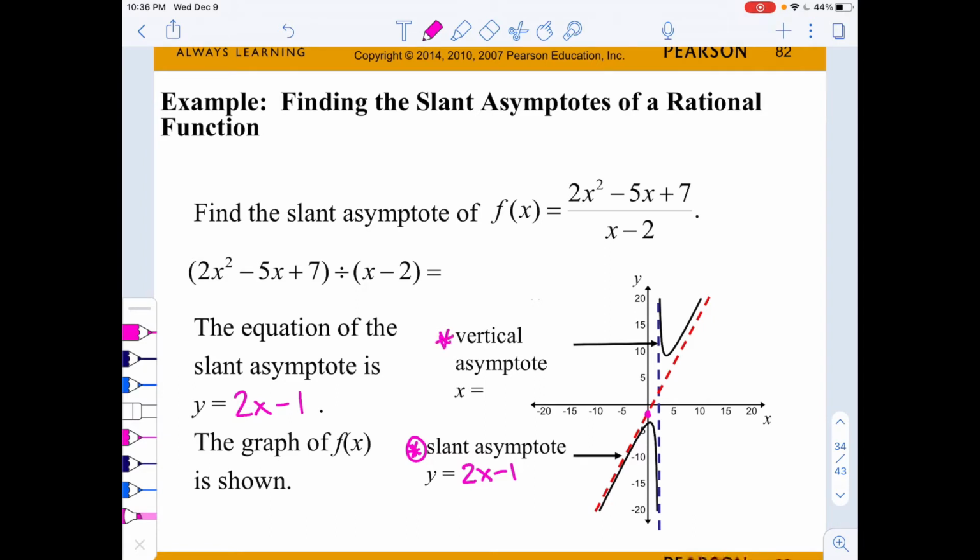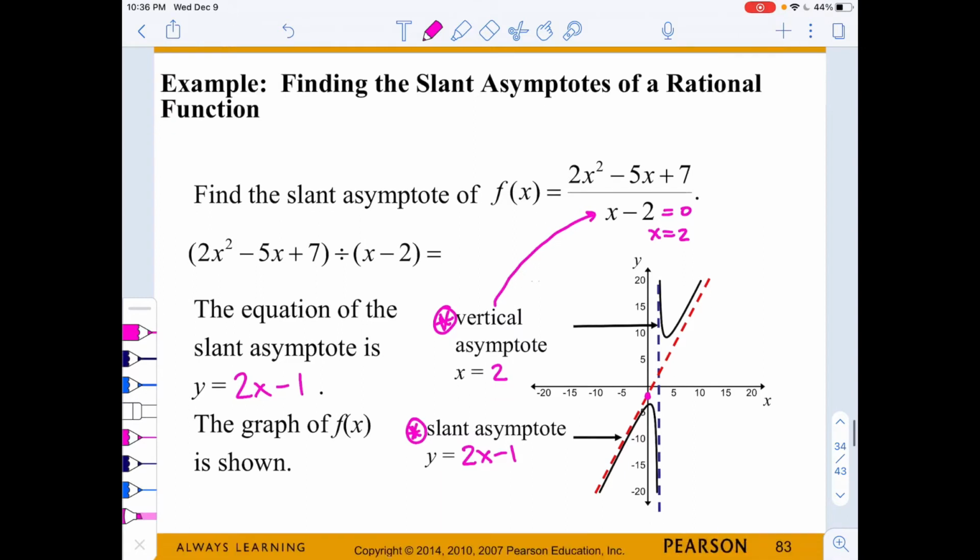The other thing to look for is that vertical asymptote, and that's found by looking at your denominator. If you set that equal to 0, when x is equal to 2, that's going to cause problems. So we say we have a vertical asymptote at x equals 2. So once you have those two asymptotes drawn in there, then you can pick a point, or pick a value of x, plug it in to kind of find out what that graph looks like if they're asking you to graph it, right?